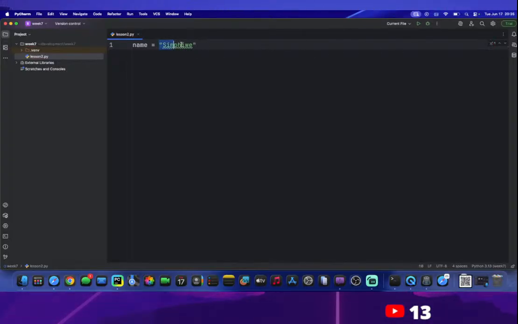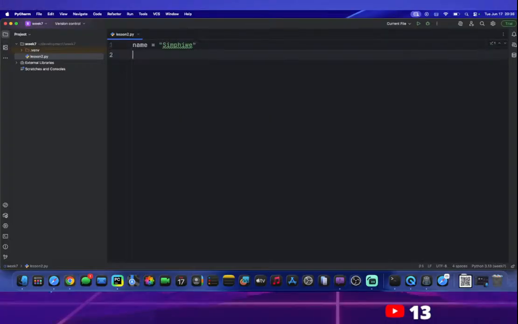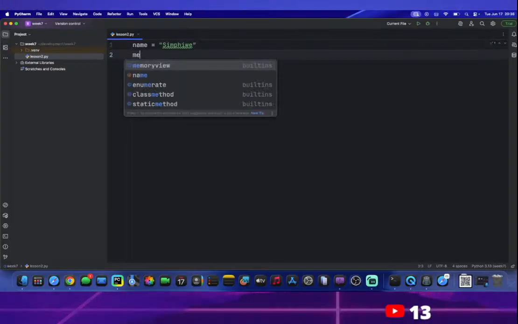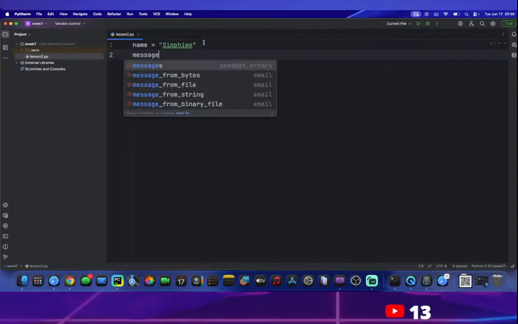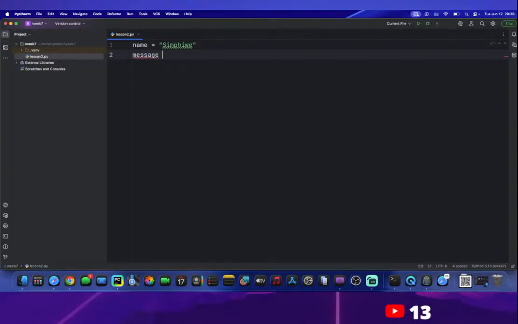This is a string because we've added it in double quotes. We can also add a string in single quotes. So we can have one variable called message, which is equal to single quotes hello there. Cool.